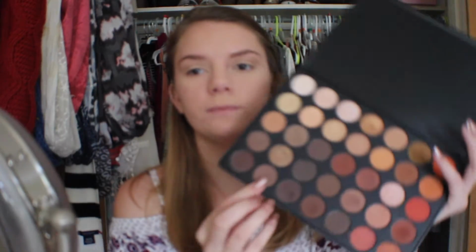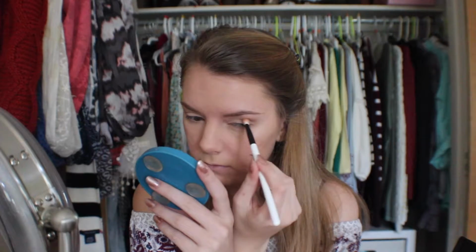Then we're just going to take the second shade and use it to highlight our brow bone. And now we're going to go into this bottom color and put that in the crease more defined. So just take a smaller brush and go in the crease to make it more defined. And then just take the same brush that we used to blend it out, or the first brush we used. And now we're just going to be taking this fourth shade. It's a shimmery shade, and we're just going to place that on the lid.